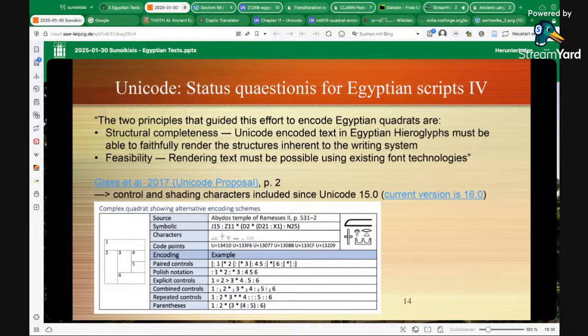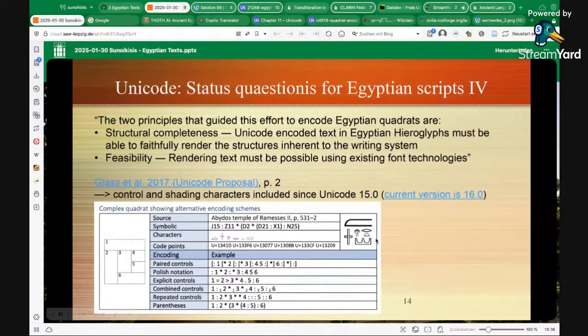While the so-called Gardiner list, that is our basic sign list, the characters that you learn in the first one or two years when you study Egyptology, had been entered into Unicode quite early, I think in the early 2000s, 2005 or something like that, that's not enough. That sign inventory is too small. Also, what is very important for Egyptologists is that hieroglyphs can be arranged in these square shapes. You see an example here.